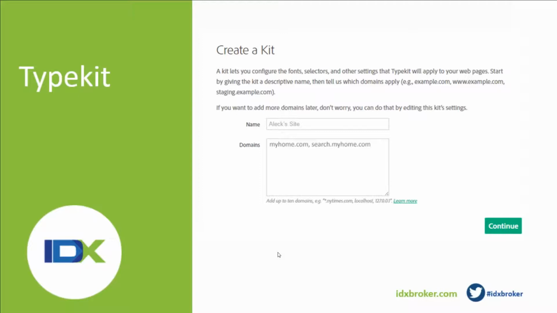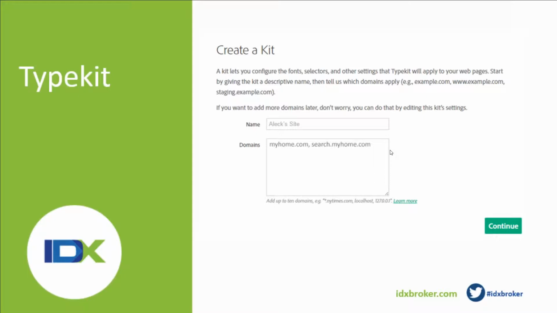Well, if you have a subdomain turned on in your IDX Broker account, you can add that subdomain to your Typekit. So as the example right here, this is a screenshot from Adobe, I can have my main domain of myhome.com apply that Typekit, which means all the fonts available in my Typekit will be preloaded and will be available on this page. But I can also add a subdomain. Now, it won't use the default IDX Broker subdomain, but if you do a CNAME record, you can put that in here, and then it will load these fonts onto your IDX Broker pages as well.